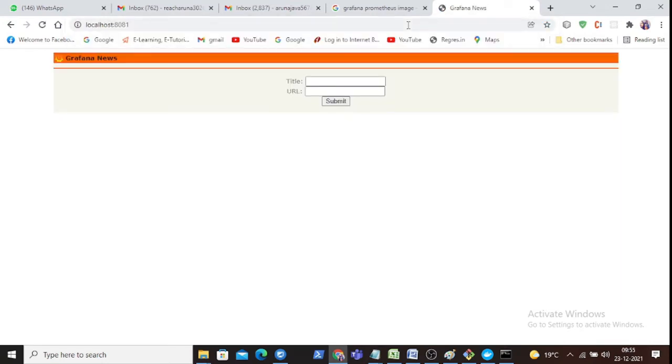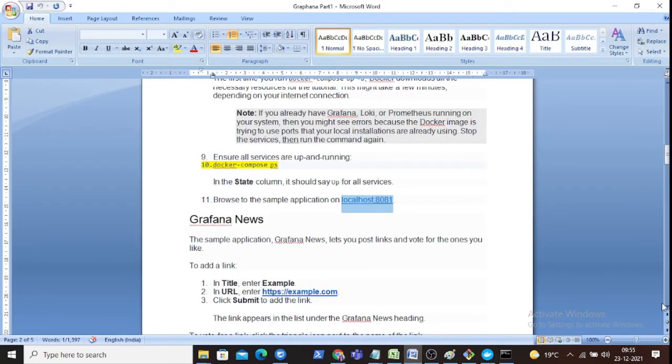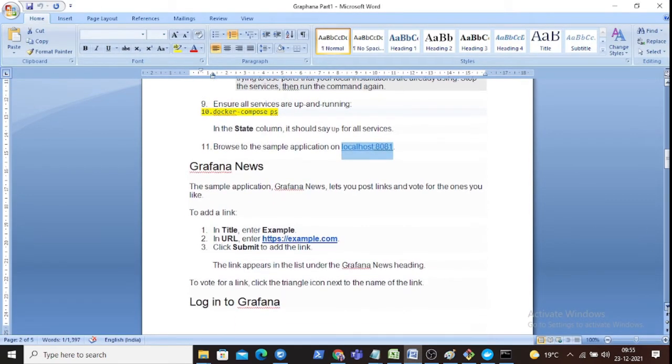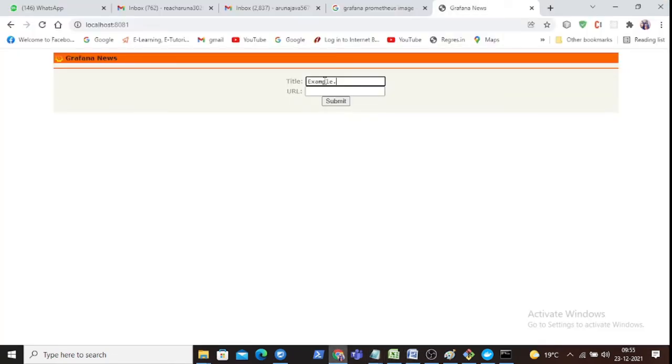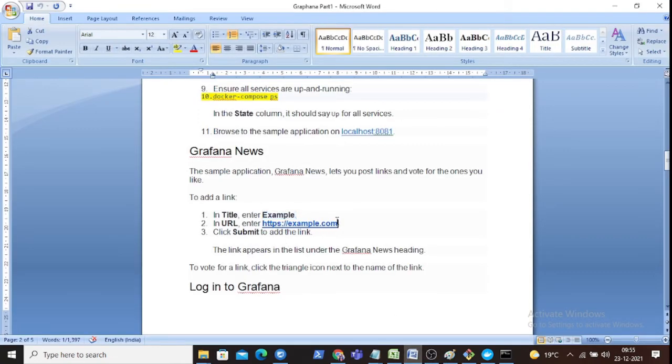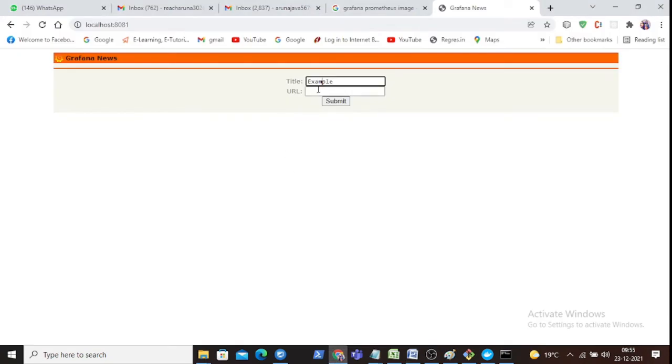here is an application where you can give the title for the application and the URL for the application, so that an application gets created. Here is a simple application we wanted to create, which is Grafana News, where the title we give is example, and the URL for this particular application is example, and then you can say submit.